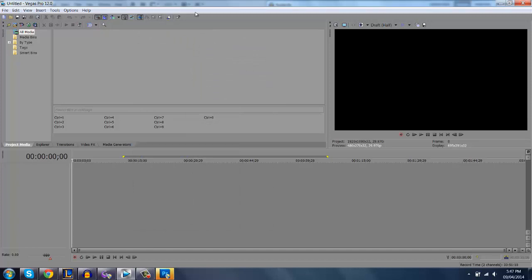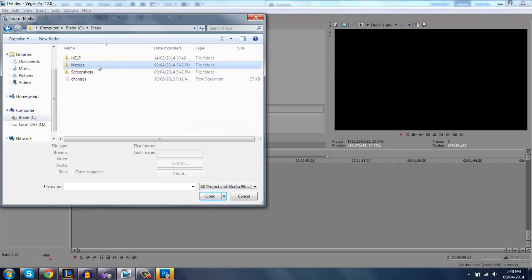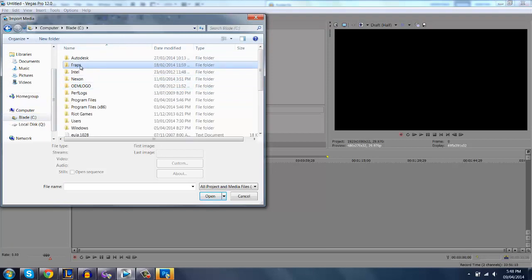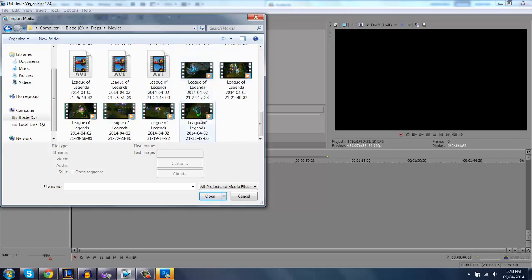Now to get all of the recordings here and the music, if you have them, go to all media here, import all media, right beside the Thunderbolt. Just click that, and if you're in Windows, you just go to your main hard drive and find the FRAPS folder, then go to movies and select everything that you have recorded. If you did something wrong, like you want to cut something off from those recordings, don't sweat it. It doesn't have to be perfect. You can cut them out here in Vegas Pro, by the way.